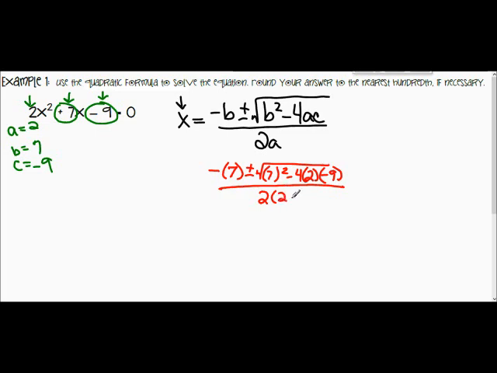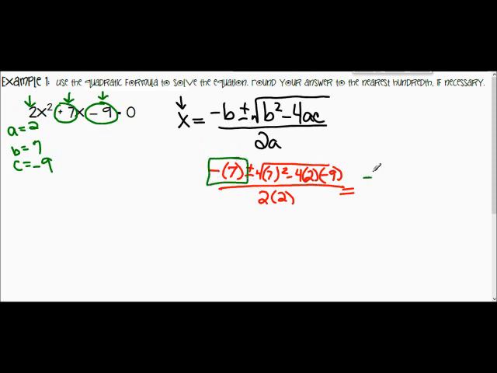Now, you could absolutely take this whole thing, and if you have a calculator similar to what we have in class, you could plug it all in. However, if you do not use the correct parentheses, or if you put a minus sign in the wrong place, it creates a lot of room for error. So what I like to do is do little pieces at a time. Okay? So I take this and I simplify it.